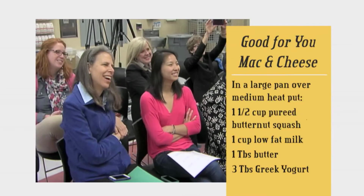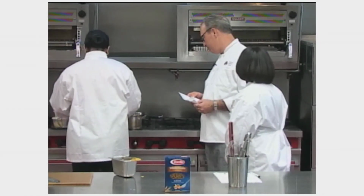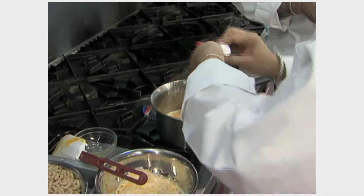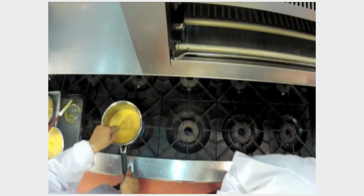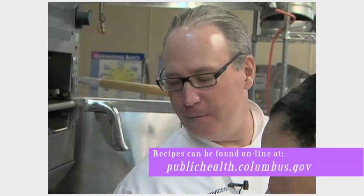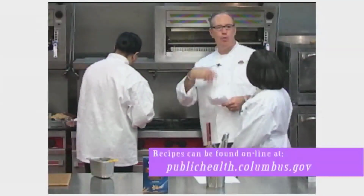They look great. Okay, we're going to put this back on the fire, and we're going to mix this up really, really well. You can use the wire whip. We're using the wire whip for a couple of different reasons. The wire whip will help blend all the ingredients together. You can put that on the fire, and we're going to bring this to a low boil. When this comes to a low boil, which should happen fairly quickly, we're going to start adding the cheese to this slowly and incorporating the cheese.